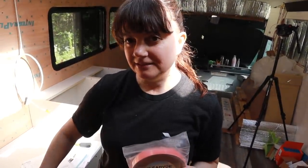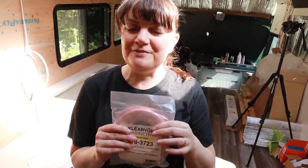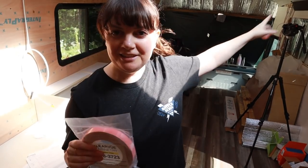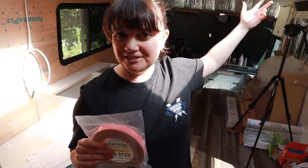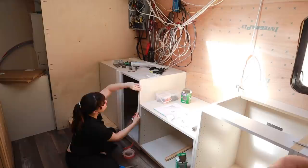Do you feel better about using edge banding right now than you did last time? Yeah, because we used this. Well, this is the edge banding we used in our skylight hatches. And this one's easy. You just peel and stick.